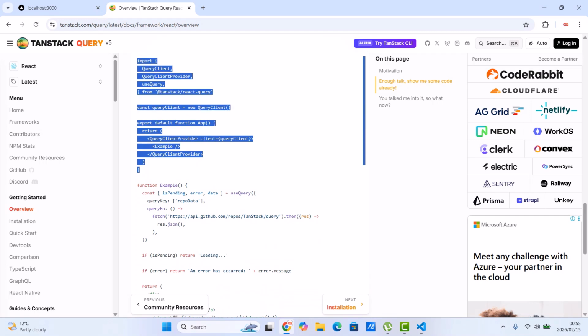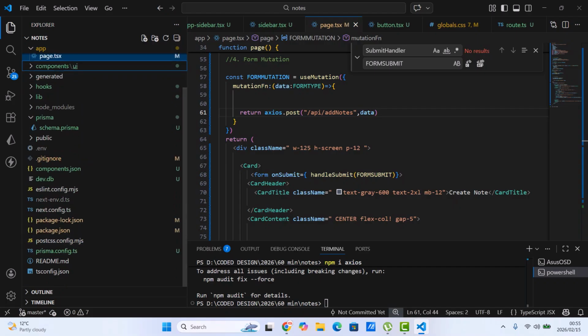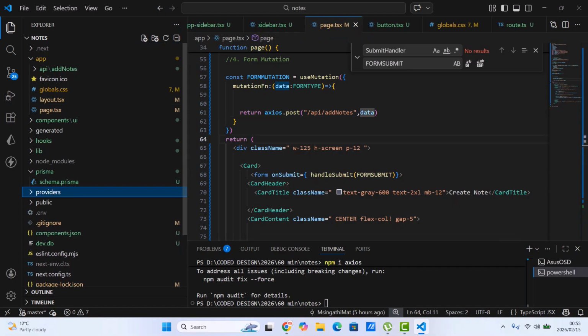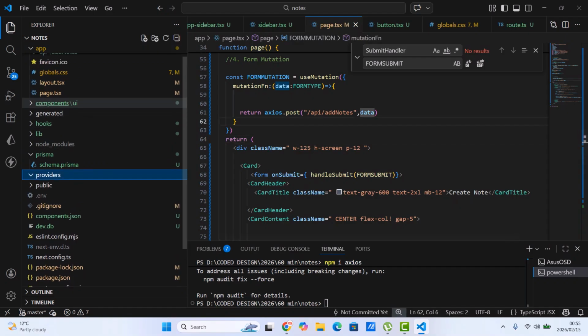Okay, so what we are going to do here is create a folder, and this folder is going to be query provider. Let me just type here providers. And then let's type here TanStack. I think this is going to be a component rather than a provider. My apologies about that.